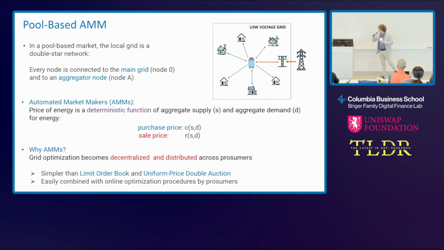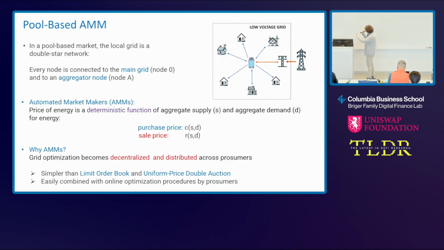So what can we bring from the world of DeFi to this world of energy? Well, we can think about bringing AMMs. So let's think about a pool-based AMM energy market. We have a community of prosumers there that are all the households, and they are all connected to the external grid, the orange line, and to a local power station. And we can think of this local power station as having smart meters and being able to interact with a blockchain, which can be a private permissioned blockchain, or it can be even an open blockchain like Ethereum.